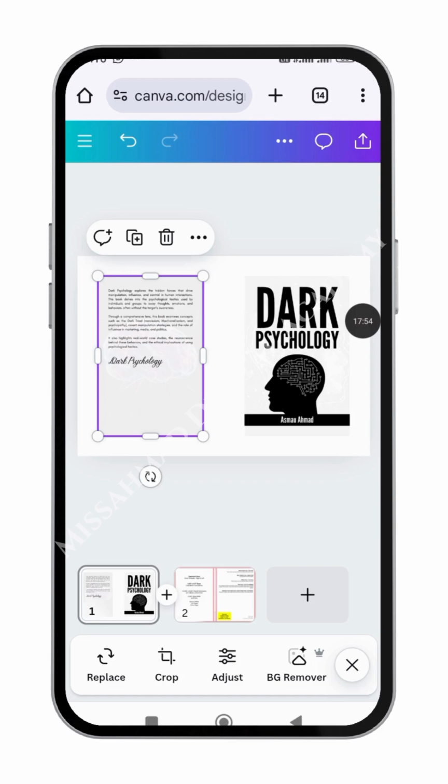So let's assume I'm doing this for this particular cover. I'm working on this particular book, for example, and then I have this cover to create a paperback and hardcover for.